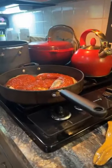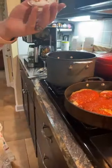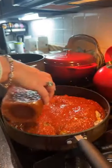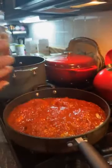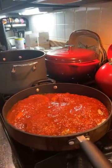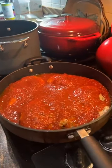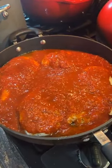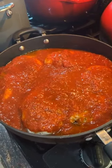and give it a sniff. What do you think, Jen? Mmm, smells delicious. We're going to put that over. And that is what I want it to look like. Now I'm going to put a lid on it. And for you guys that are watching, we'll post pictures in the comments when this is all done.